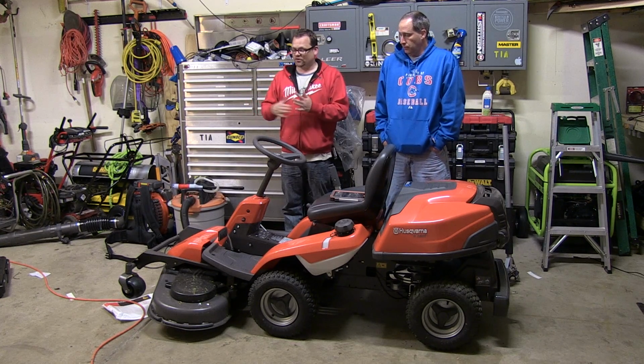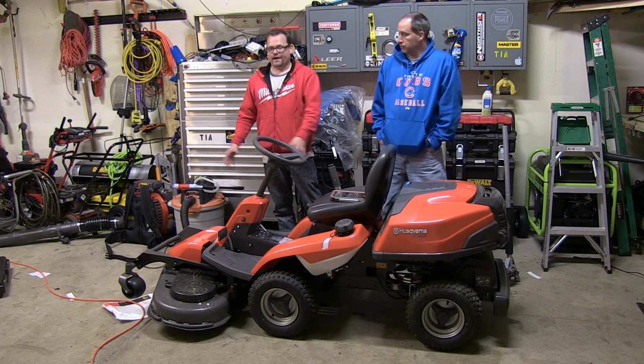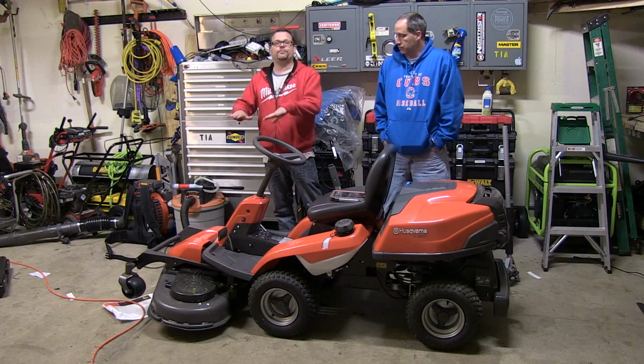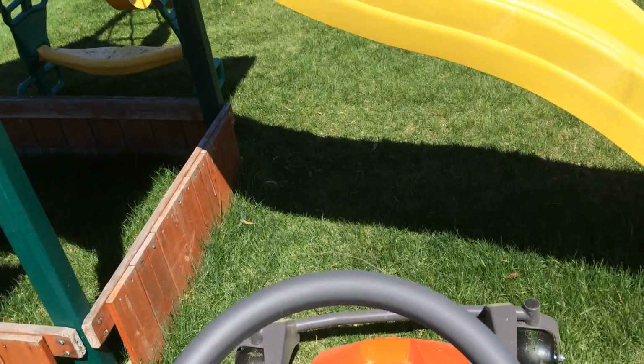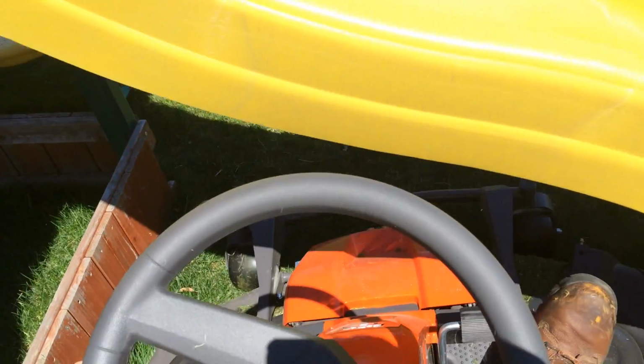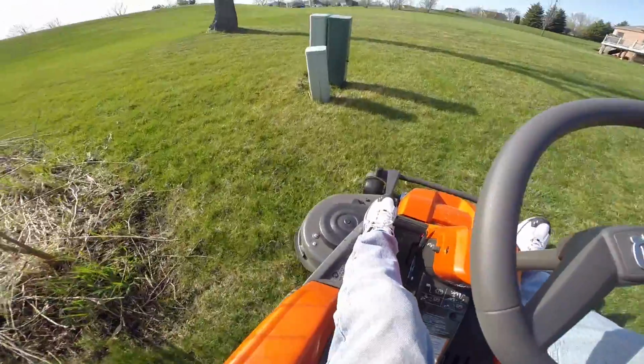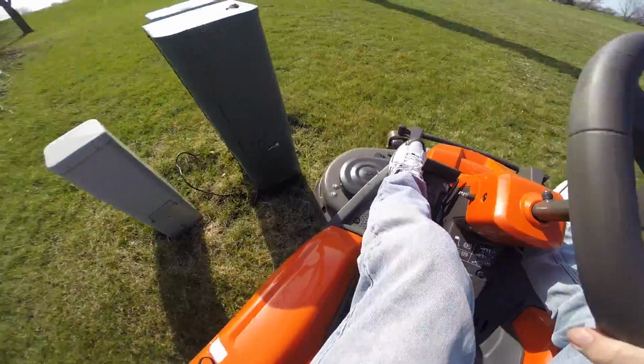It really is kind of cool seeing the whole cut out front. I don't know if you said in this video, we've shot this a couple times, but you're able to go under bushes, under things. As you can see right now, I went under a kid's slide. I think that's cool as opposed to it being in the middle. You really can't do it. You can't go under any of the bushes or do stuff like that. Right. It does give you a whole new level of control.